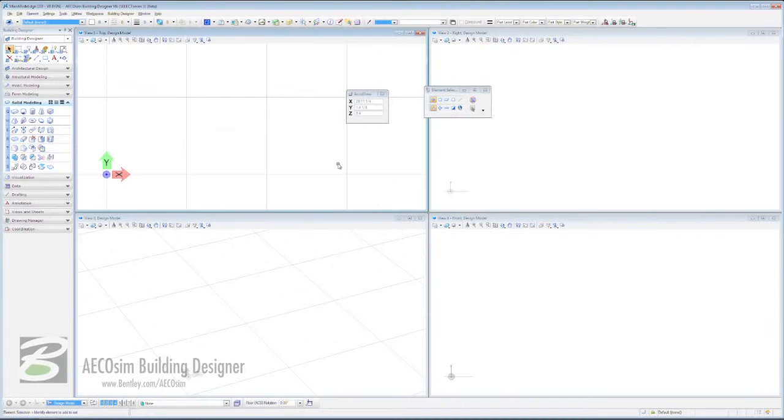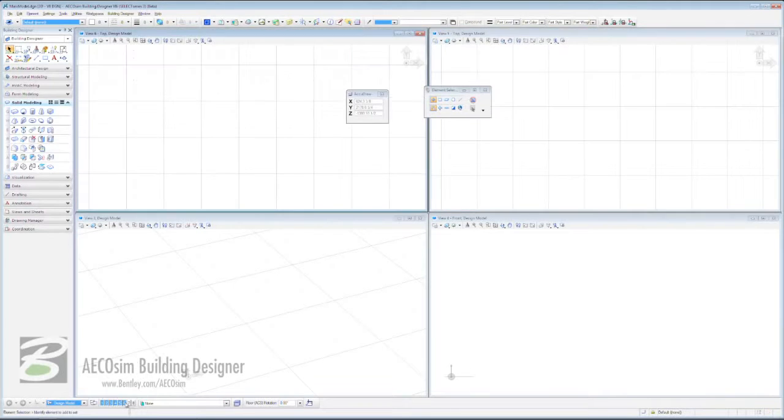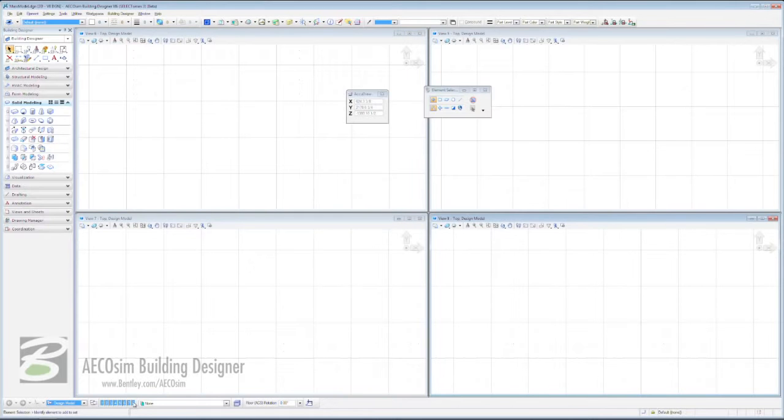Building Designer opens. And here is the interface and the design spaces that we can use. By default, there are four views open. And if you come down to the bottom left here to the View Groups toolbar, you can see that there are four of those toggles depressed. And if you just click and hold over 5, 6, 7, 8, it turns them on automatically. And then, of course, you go to File and Tile.